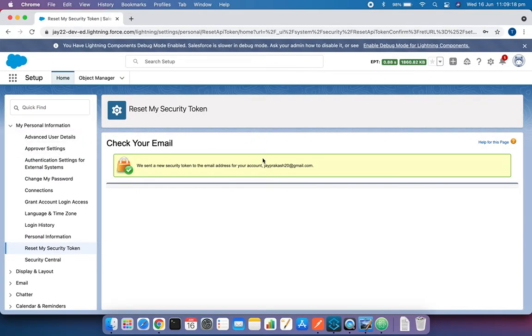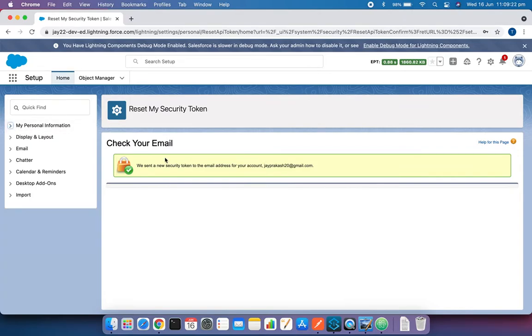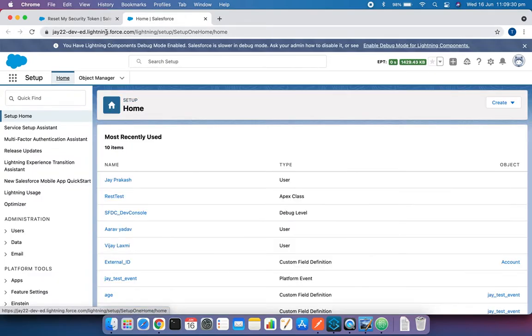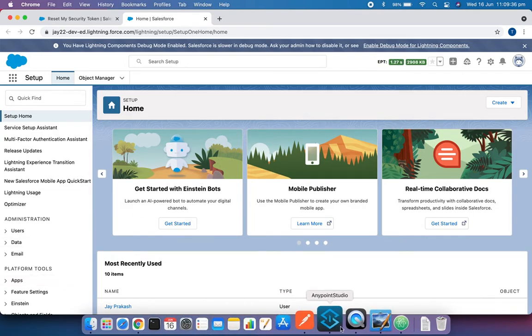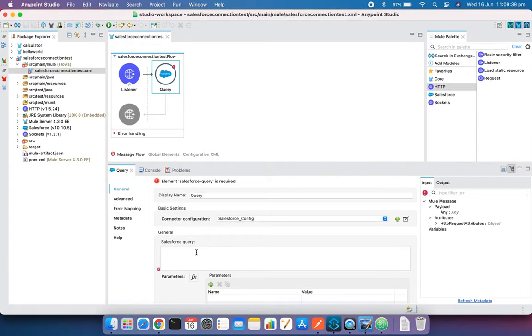Where you need to go is click here and go to setup. Now what I need is a query, any simple query that I can use to test this connection.